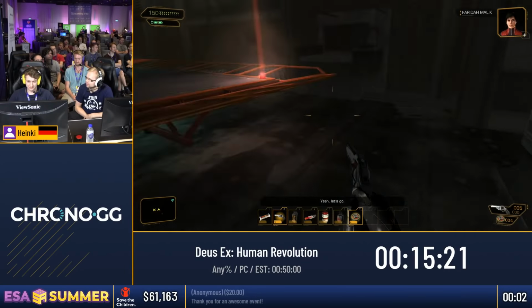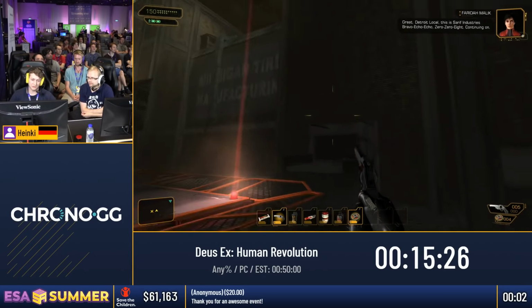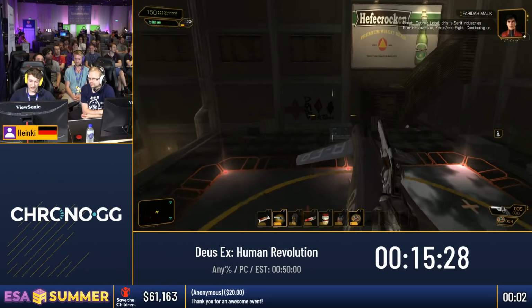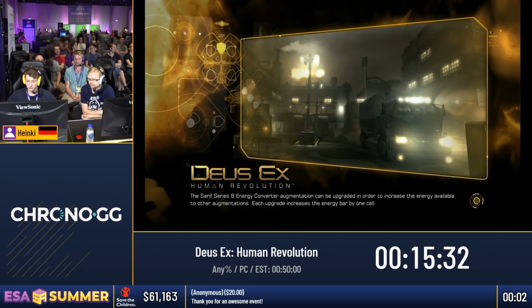Picking up some mines for later. Yeah, exactly. Also, we pick up some mines while this cutscene is happening, because we have to wait for Malik anyways. And yeah, you will see later why we need them. Also, time for donations if you have some.